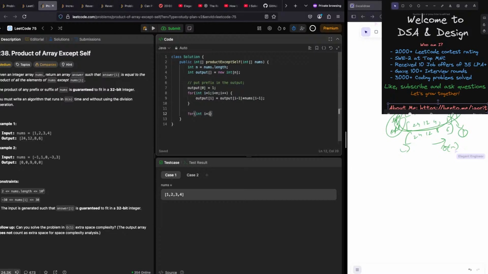Once I put it, so now output[i] will be, can I use it? It works.